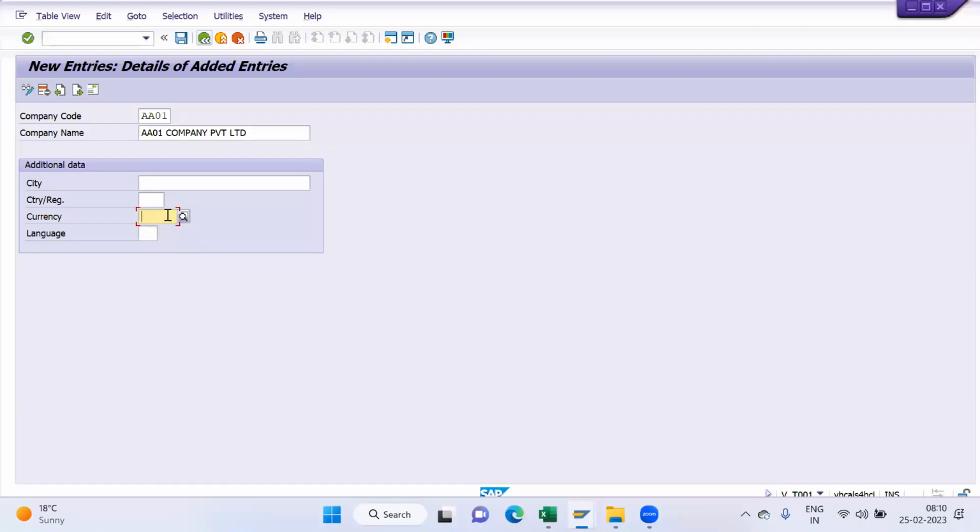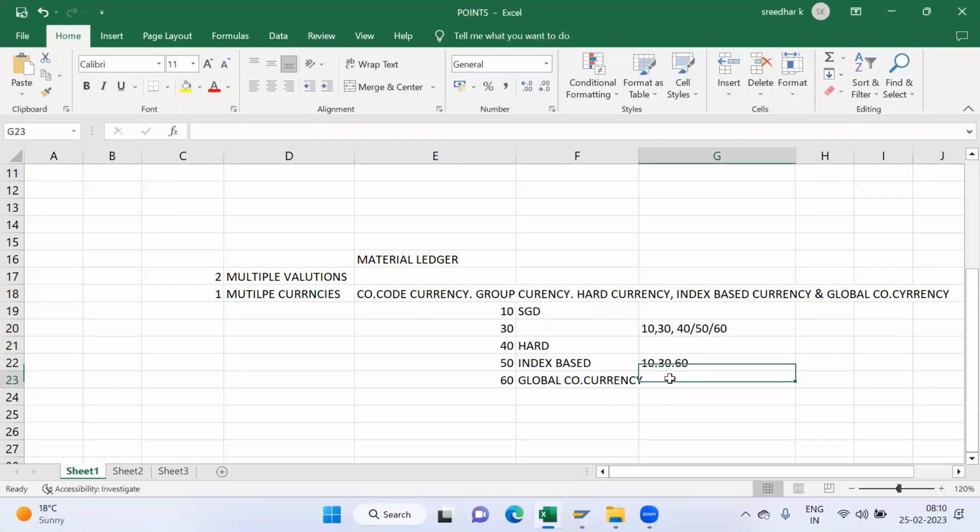That is the purpose of the discussion: the currencies should not necessarily be the same, it is not compulsory for the company currency and company code currency. So here, in 10, 30, either 40 or 50, I'm going to implement material ledger with multiple currencies.